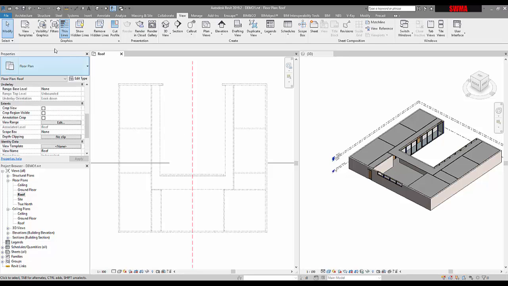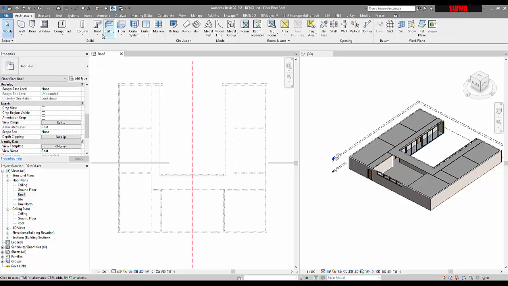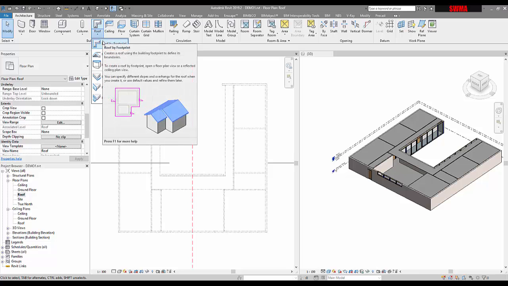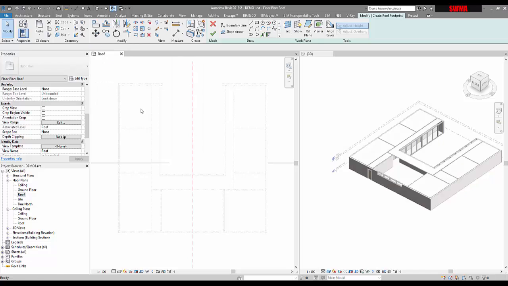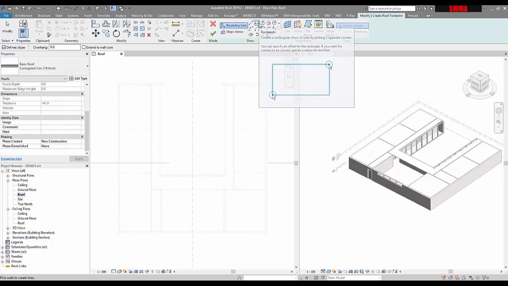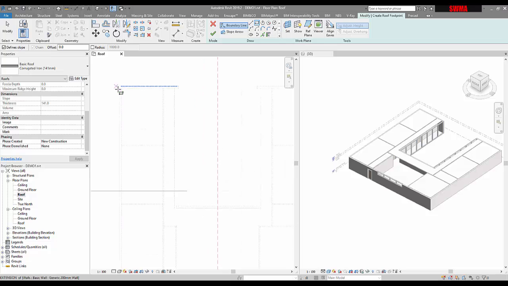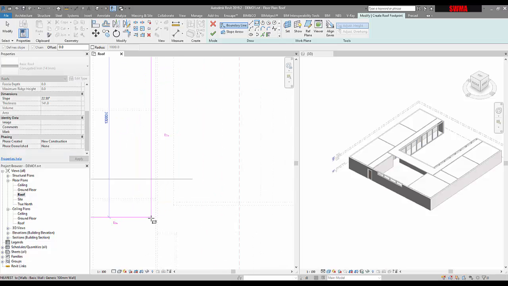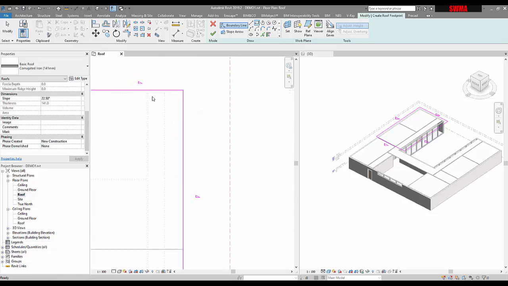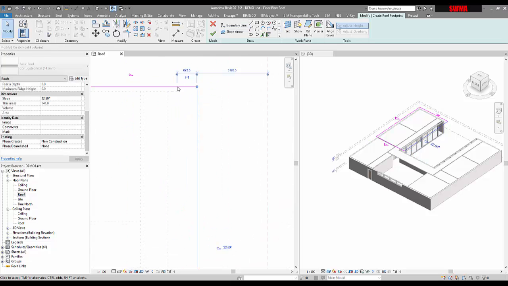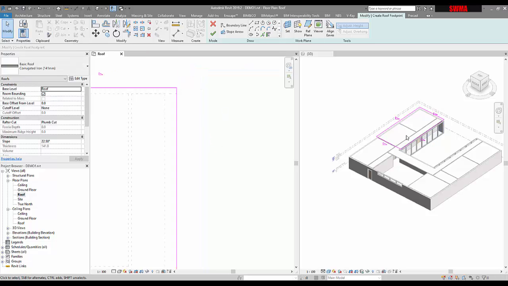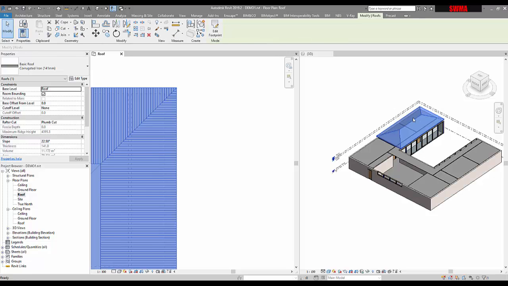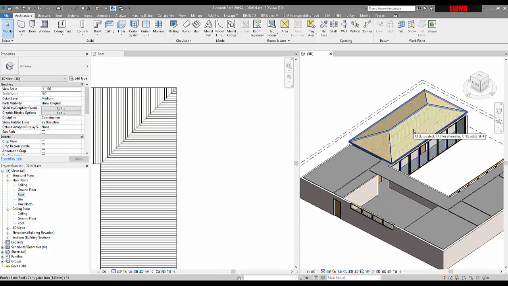So with this roof view, I want to go back again to the roof, and I'm going to do roof by footprint. There are other ways to do this as well, numerous other ways. I'm going to go and create a roof here for this particular region. So I'm going to go from this point down to here. I'll just be basic about it. I want to maybe align it on the outside here, so I can just go and grab that temporary line and have it here. Now, if I just finish that command, it's going to give me the standard truss roof.